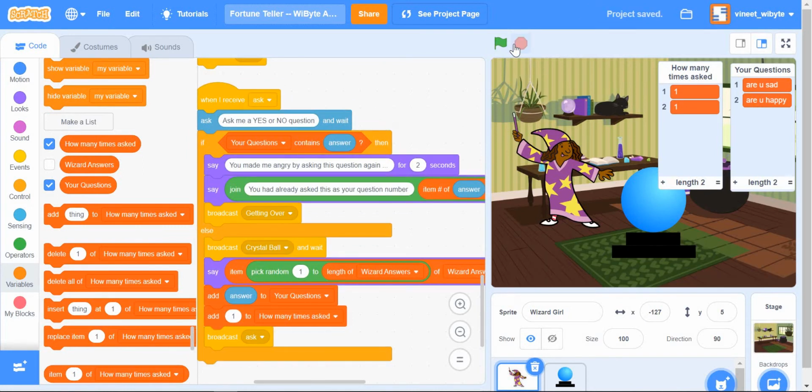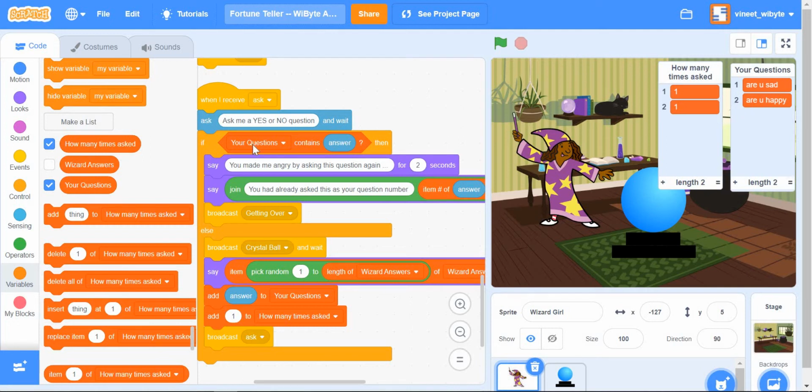Now we'll proceed and look at the situation where this question is previously a part of the list of your questions, right? That's where it's a little bit more tricky, but we'll do this step by step so that it becomes clear. Remember, if this list already contains the question, then we must figure out where this question is. For example, if I ask, are you happy right now? I must update the second item of this list, which means I must first figure out when this question was asked. Because if not, I'm just going to be adjusting a wrong row of this list, and that's going to be a problem for me, right?